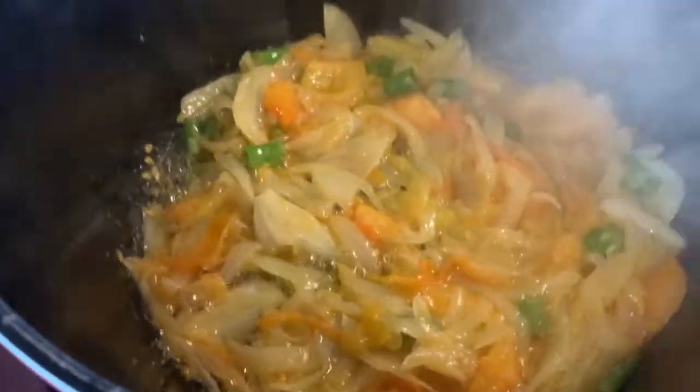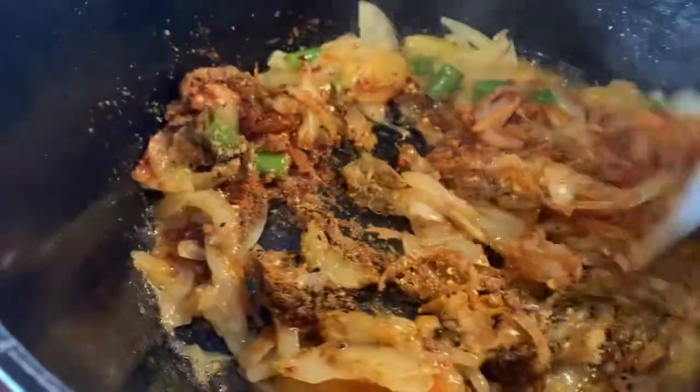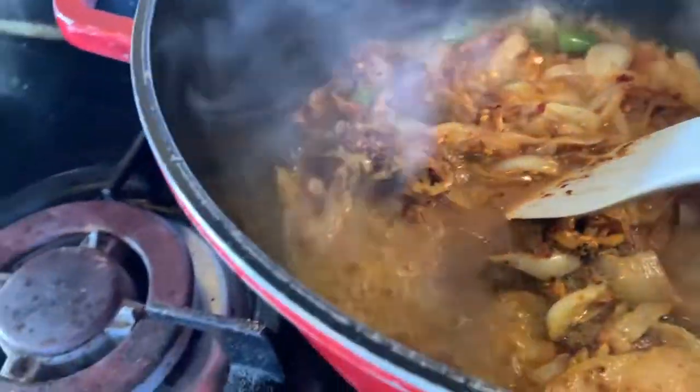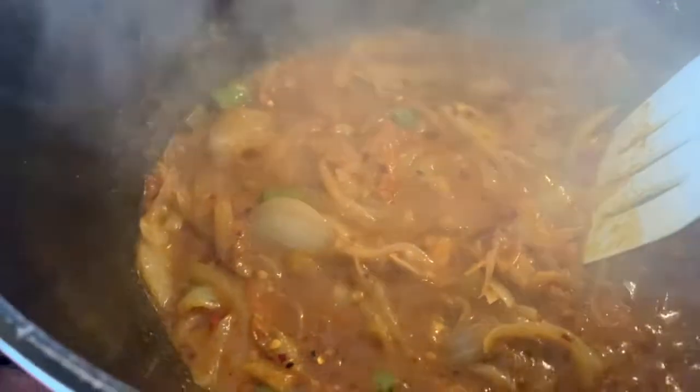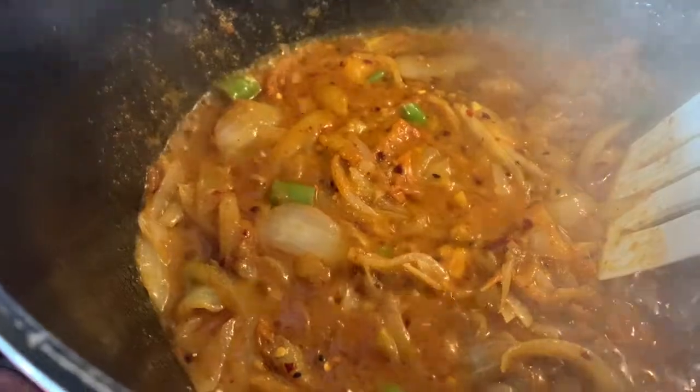Now I'm going to add my spices. You can add in however many you want, depending on your taste, and whether you like spices or not. You mix this together. You add in a little bit of water as well and mix this together until it's well incorporated, and it should look like that. So I put in here salt, green chili, chili flakes, dhania powder, garlic, ginger powder, haldi powder, black seeds, tandoori mix, chili powder. I've added all of that into here, and I'm going to let this sit for a little while, and then I'm going to add in my chicken.